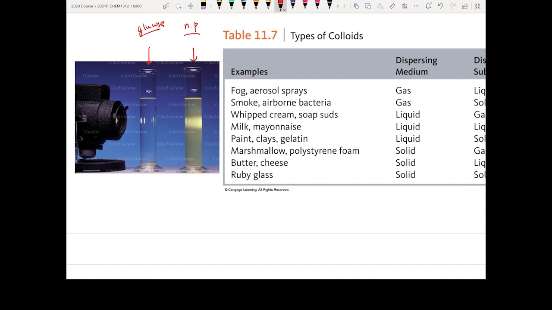But if you shine the light on a solution that suspends your nanoparticles, those nanoparticles are going to scatter the light. And the scattered light depends on the size of your nanoparticles. That means if you change the size of the nanoparticles, the color you see here will change accordingly. This is a particle that's larger in size, so it doesn't scatter the blue light, because the size is now bigger. It's going to scatter a slightly longer wavelength light.